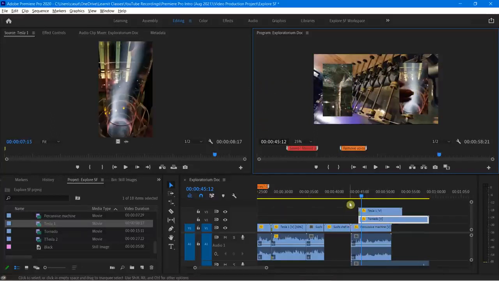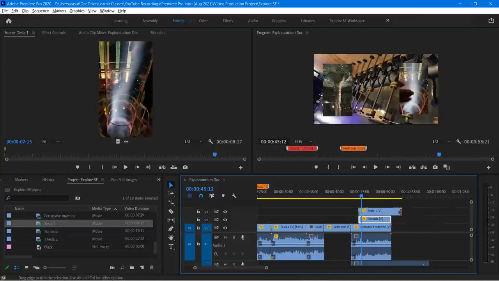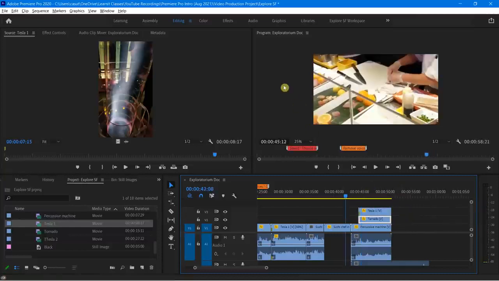So you're going to see how this is going to come up, the percussive machines by themselves, and then this is going to come in maybe a second or two later, combine with this, and you're going to see they're on separate parts of the frame. And of course I don't need all this stuff here, so let's just go ahead and close that out. And then just like that, and let's see what that's going to look like. I'm going to make that nice and big.